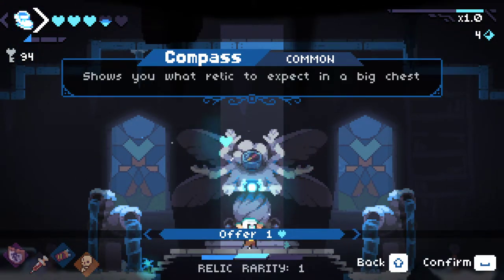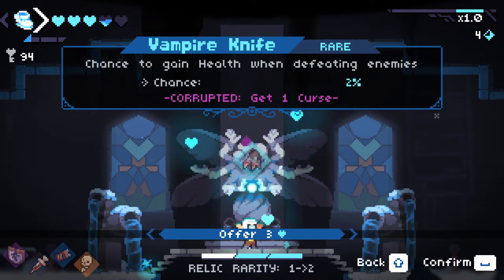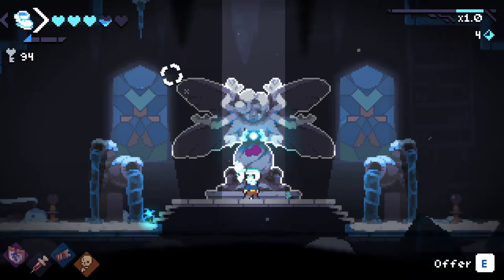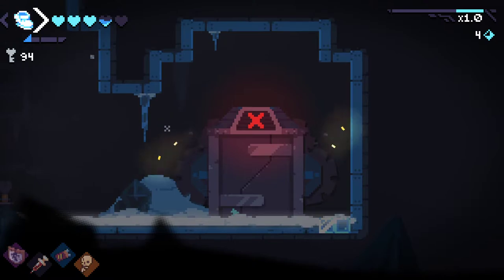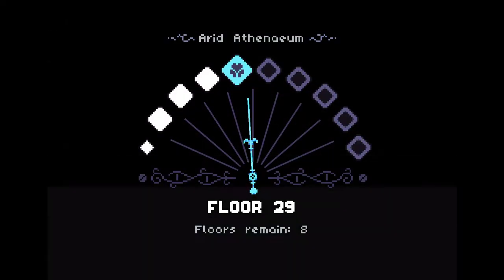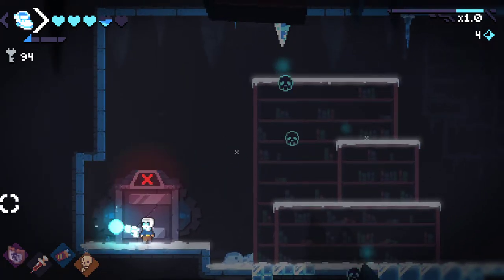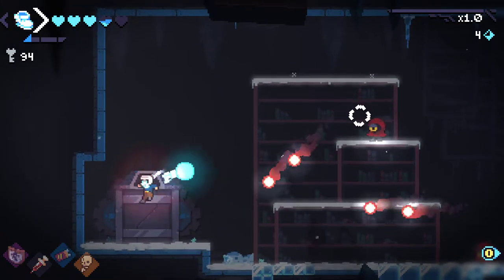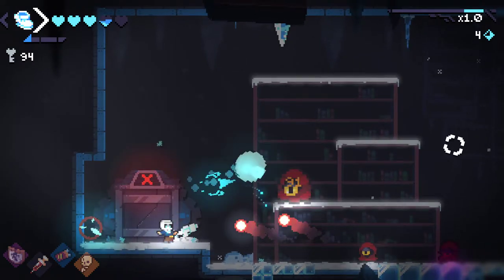Jesus Christ. Shows you what relics to expect. No. Makes you immune. No. And again, this item is hot garbage. This needs a buff, a massive buff. That chance is too low and it's always cursed. If it wasn't cursed, then yes, I'll take it. But it is cursed. It's not worth it. Never worth it. I don't see a single case where you would get that item. Maybe, just thinking about it, if my luck was like 90%, then maybe I'll take it. Maybe that's what luck is for.